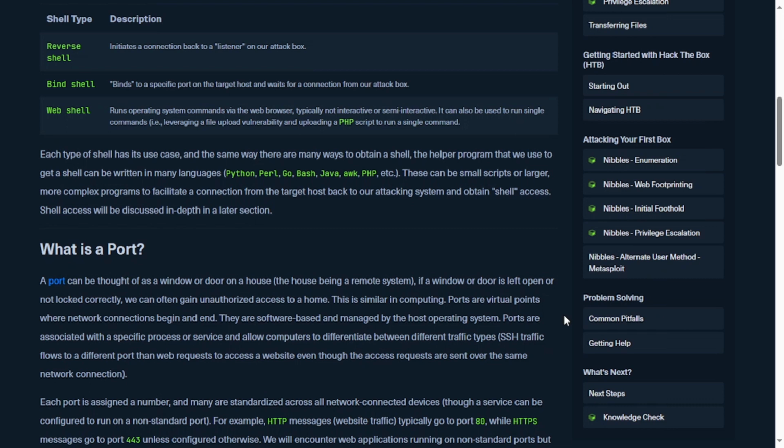Each type of shell has its use case, and the same way there are many ways to obtain a shell, the helper program that we use to get a shell can be written in many languages: Python, Perl, Go, Bash, Java, Awk, PHP, etc. These can be small scripts or larger, more complex programs to facilitate a connection from the target host back to our attacking system and obtain shell access. The shell access will be discussed in depth in a later section.